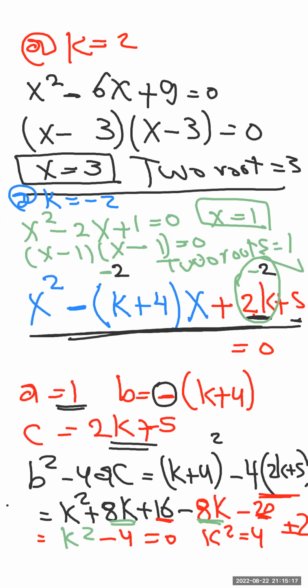Mister, what if you got two different roots for x? This means you got the value of k wrong. It's impossible. Why is it impossible? Because it's given in the question that the two roots are equal. So if you get two different roots, this means, of course, there is a mistake in your answer. Okay? Okay. That sounds very good.